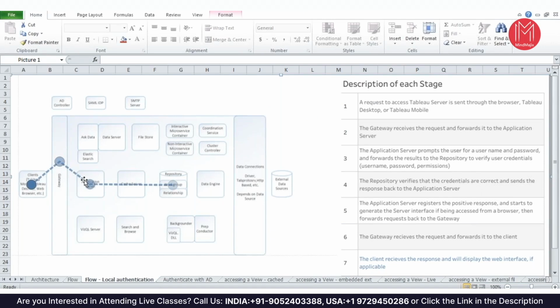The application server will register those details and start generating the web page for us. You can see here the application server registers the positive response and starts to generate the server interface if being accessed in a browser. At the same time, it also forwards the response back to the gateway. The gateway receives it and forwards it back to the client. The client receives the response and displays the web interface.